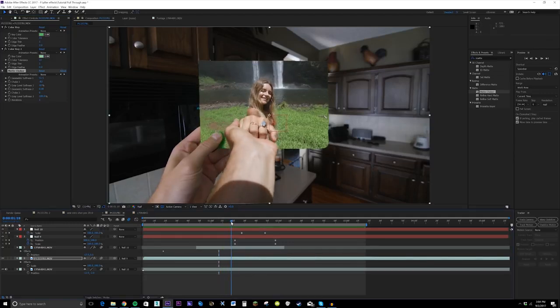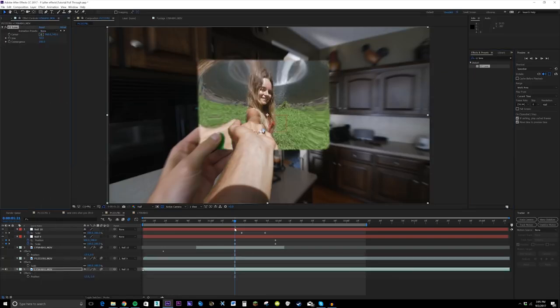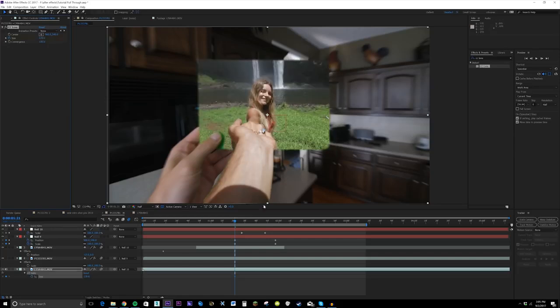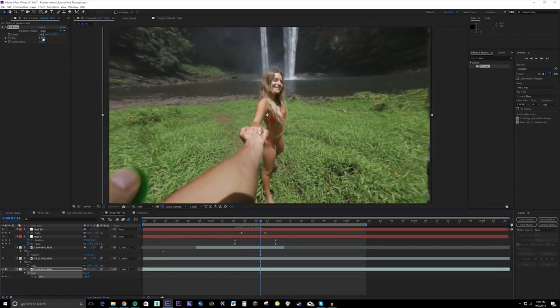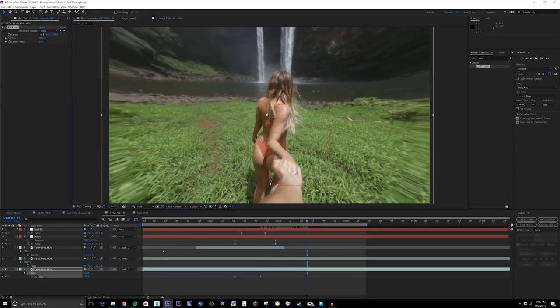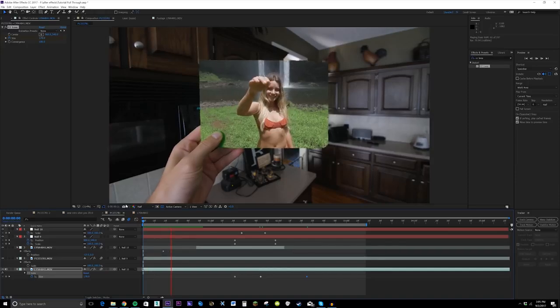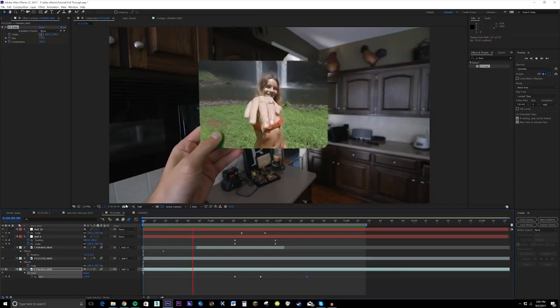Another thing you can do to add a little bit more realness and pop is to add a little CC Lens. And you can do this to both layers. So I'm going to do this to the footage underneath, and obviously that looks super wacky, but drag up the size and set a keyframe for the size. And then, right around when you get pulled through, this will just add a little bit of distortion. Just kind of stylizes it a little bit. Go a few frames forward, set it back to 500. So that just adds a little stylization of the pull through effect.